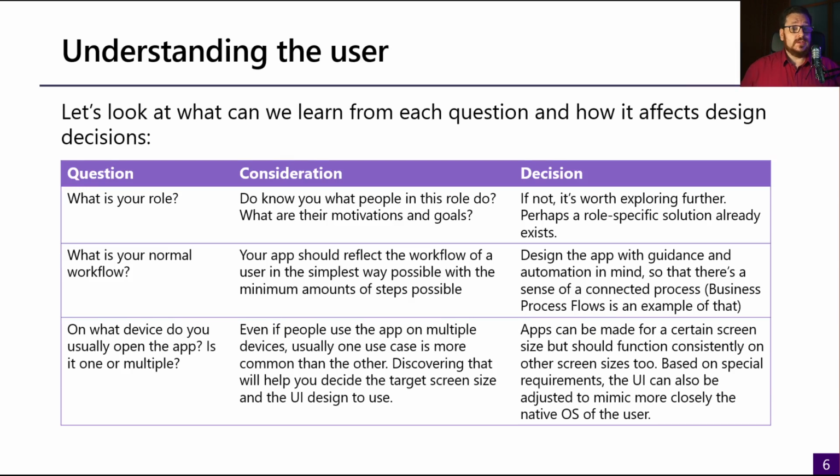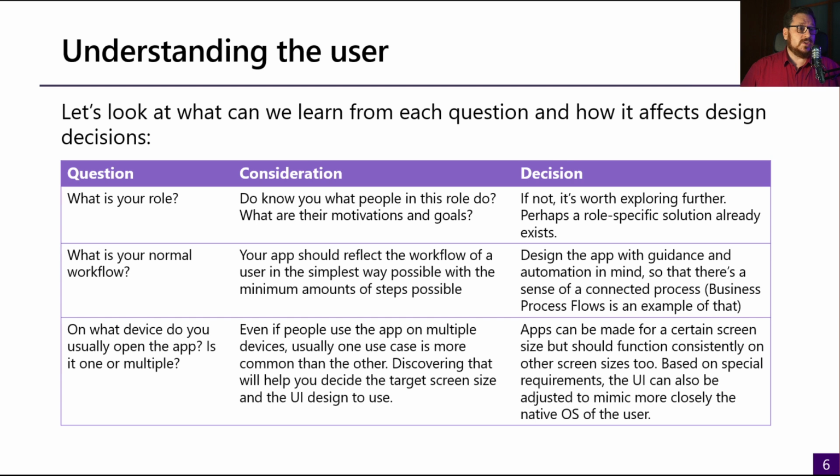What is your role? Do you know what people in this role do? What are their responsibilities? What are the goals? What are the motivations? That can affect how you design your app. Moreover, perhaps for specific roles, the same functionalities you're trying to implement already exist in other apps. What is your normal workflow? Understanding the normal workflow, the steps and the stages within which a person works, can help us design a better app that would give quicker access to the features and functionalities that we're looking for.